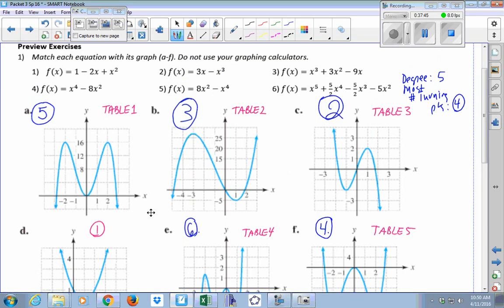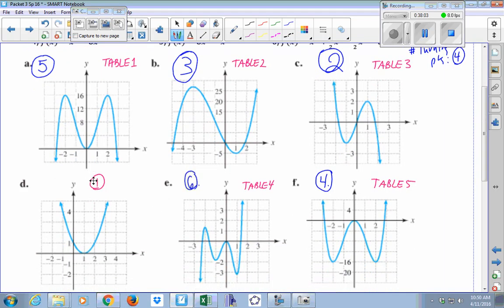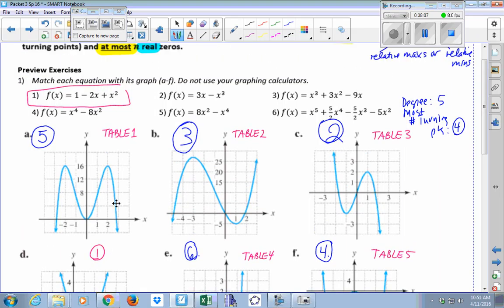All right. So when you go to match up these graphs, there's a lot of information that you can use to help you. The first thing is this particular equation is the only quadratic equation out of the entire 6 equations there. It's the only one that's going to have a parabola. So that's why I quickly identified this one. All right. You have 3 odd degree polynomials. 2, 3, and 6 have odd degrees. So that means the arms are going in different directions. 4 and 5 are your only even other than the quadratic. These are the only even.